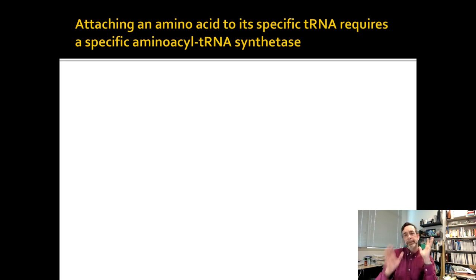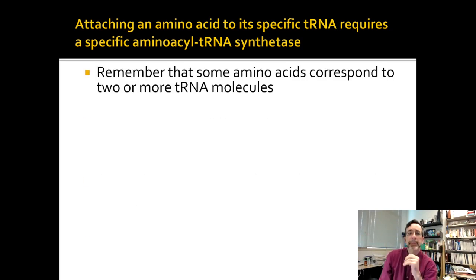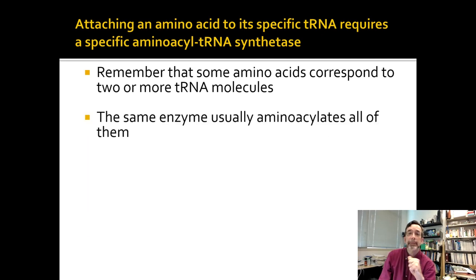So the thing is, you've got the specific tRNA, the specific shape, you've got the specific amino acid, you need to get the two of them together. So you need the enzyme that's going to form the ester bond, it's going to matchmake the two. And remember that sometimes you have 2 or more tRNA molecules that correspond to a particular amino acid. That's all worked out because the binding sites for those will match up on the particular synthetase. That way we only need 20 of them. It's pretty easy to have an overlapping kind of binding site like that. Technically the word for that would be a degenerate binding site between the two tRNAs.